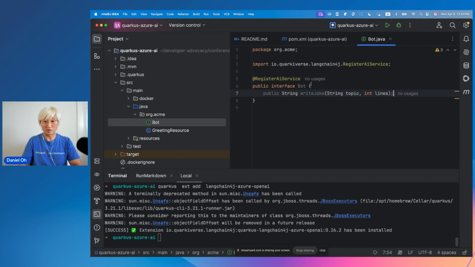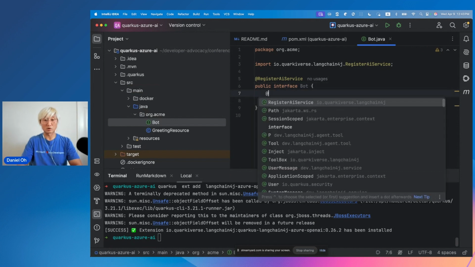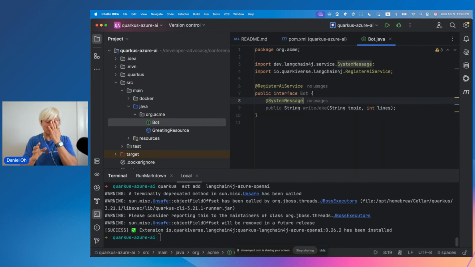That's it. And then I just need to do two things. One is the system message, the initial message sent to my LLM to define the scope of the LLM and some kind of behavior. So let's say you are a professional comedian in the United States.